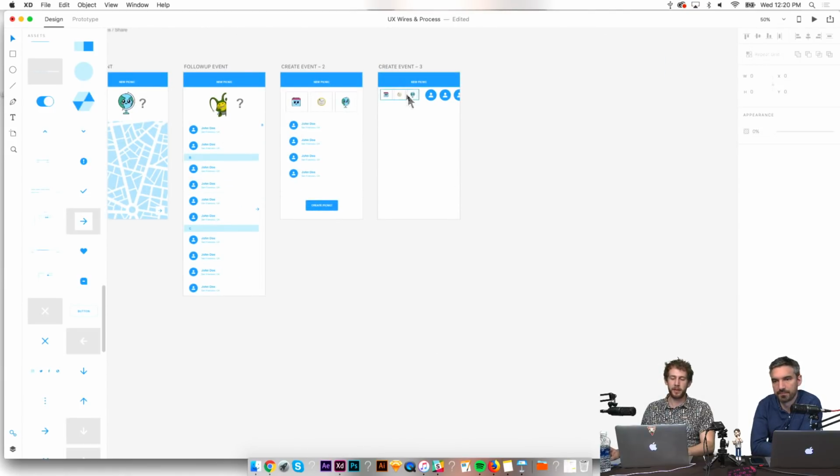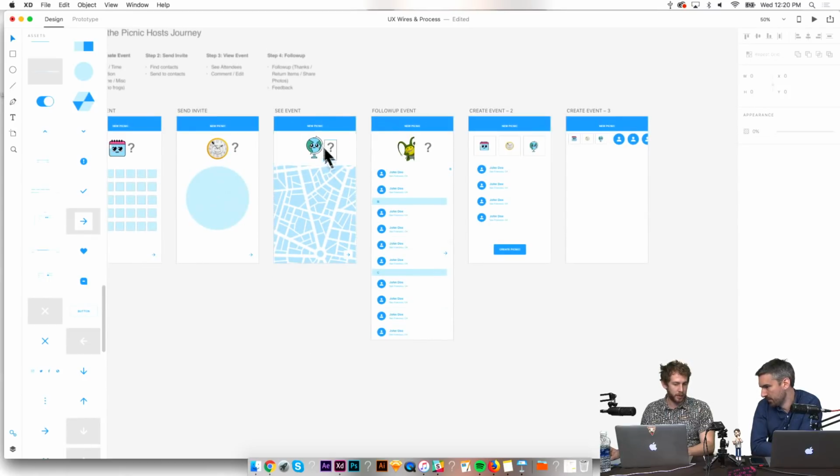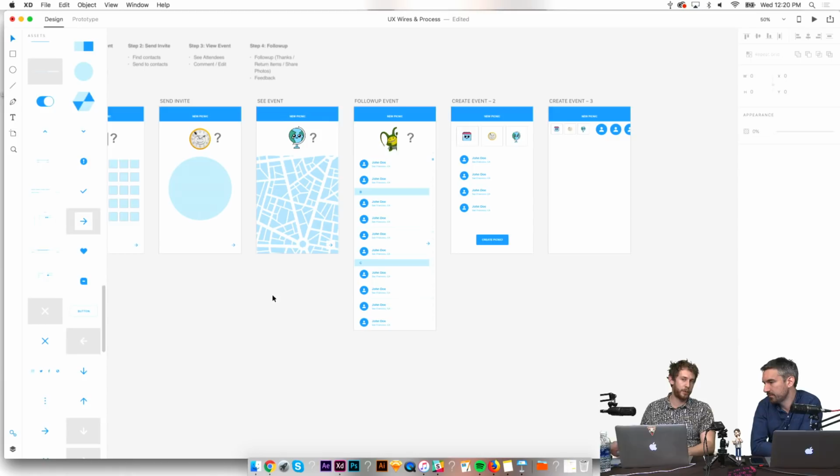Okay, so we have this picnic page, and it has a kind of overarching summary of the details and the attendees. And one can assume that by clicking on this, you're brought back to some kind of overview of where it is. So you're brought back to some kind of iteration of that. And the host would be able to edit it, and the attendee would not be able to edit it. But those are kind of secondary screens. We're just focusing on that overarching idea.